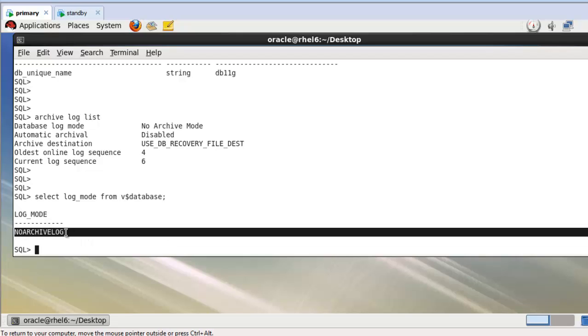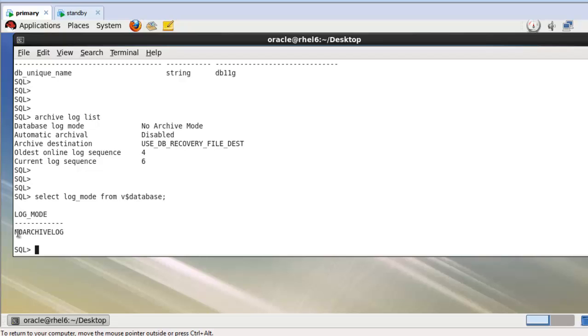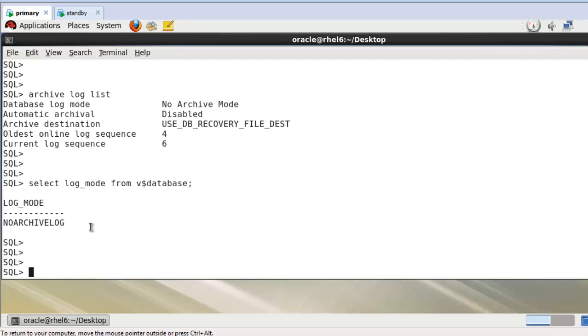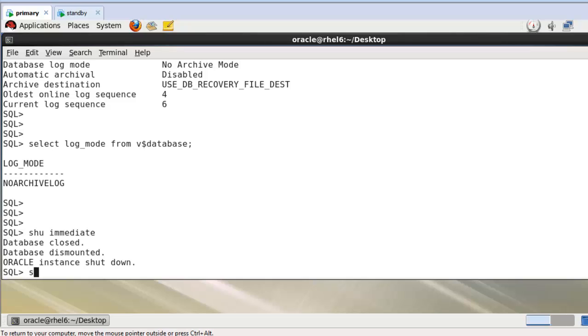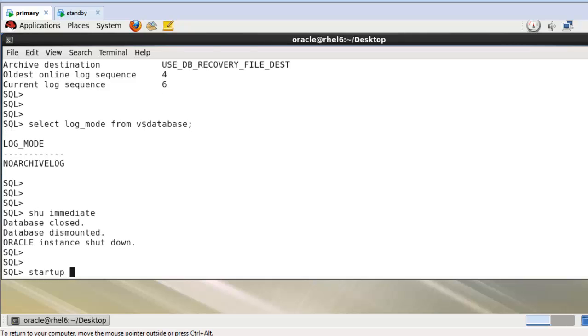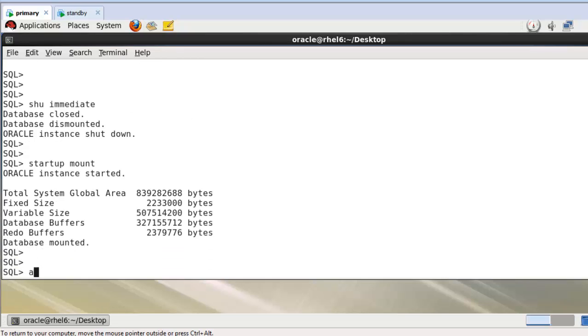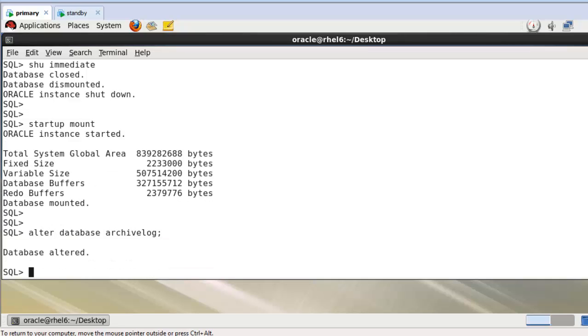So let's see how to change the log mode. I'm going to change that mode. Shutdown immediate, startup mount, then run the alter command: alter database archivelog; enter.